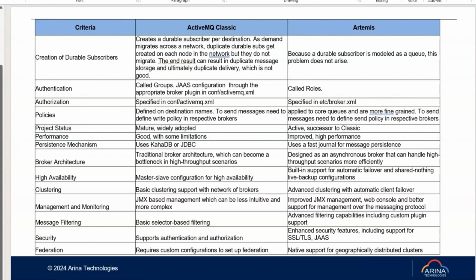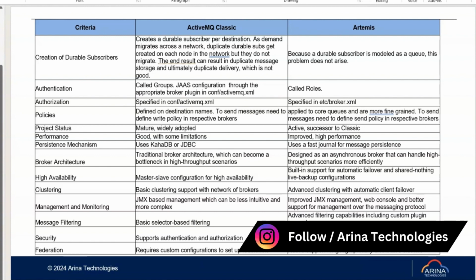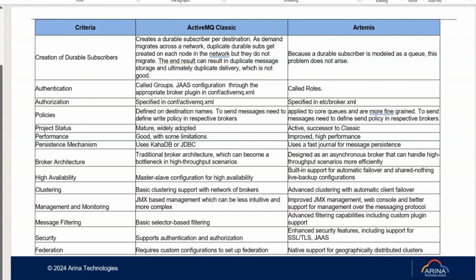I hope this was able to provide you at least some overview or comparison between what exactly ActiveMQ is and what exactly Artemis is. If that name was being thrown around, I hope it provides you a good comparison on when to use which one, the use cases for each, and the different messaging options out there. When you make an architecture decision, you know which one to choose and accordingly can document.